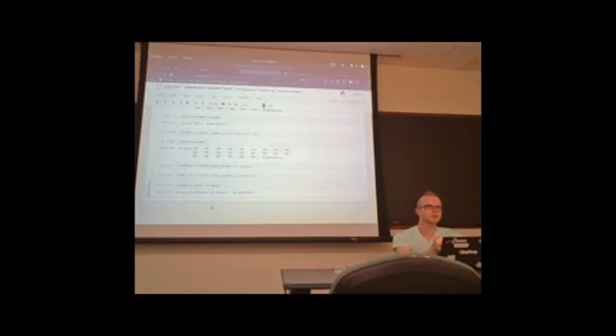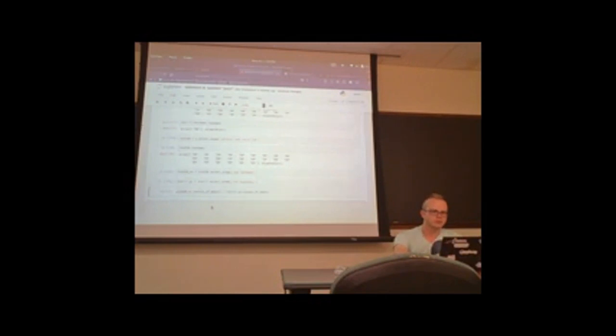And that would give me the distance, right? So I'm going to take the center of mass of this one. And then I think there's a NP dot linalg norm. Yeah, it's that one. Cool. So that would give us that distance between them at this point in time.